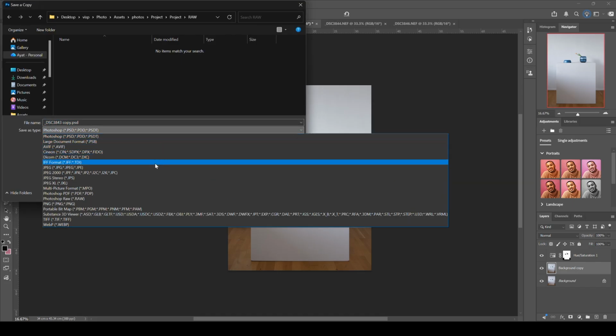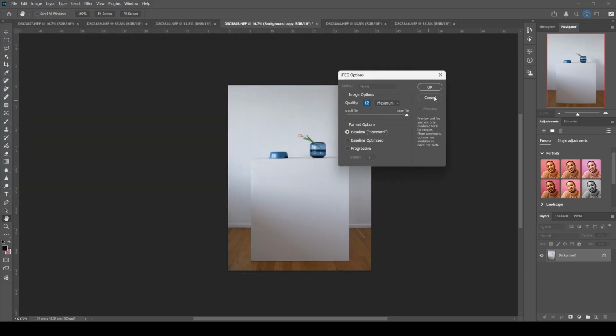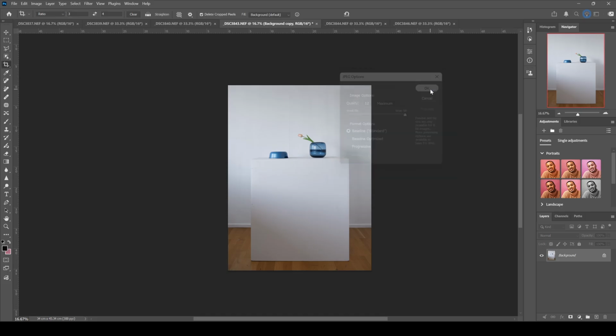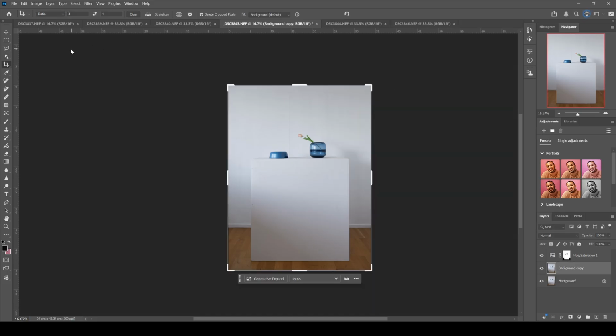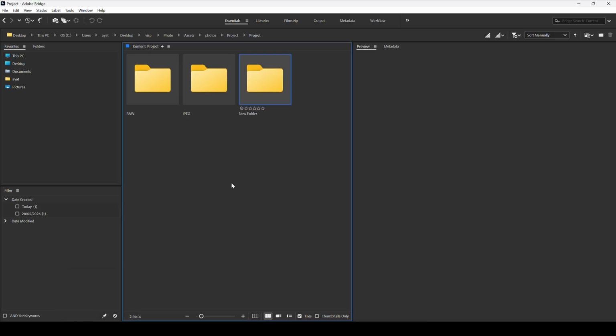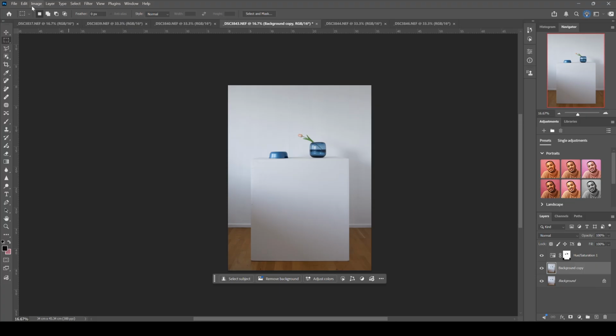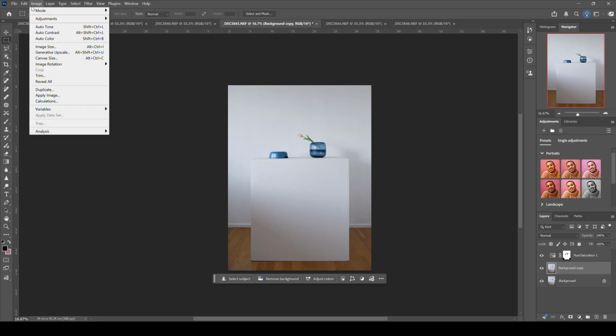Then I click on JPEG, go to my JPEG folder and save it there. Save. Okay. Good. Now if I want to save it in a lower resolution for web, I can also do that. I'm going to create another folder called web, and save it there.